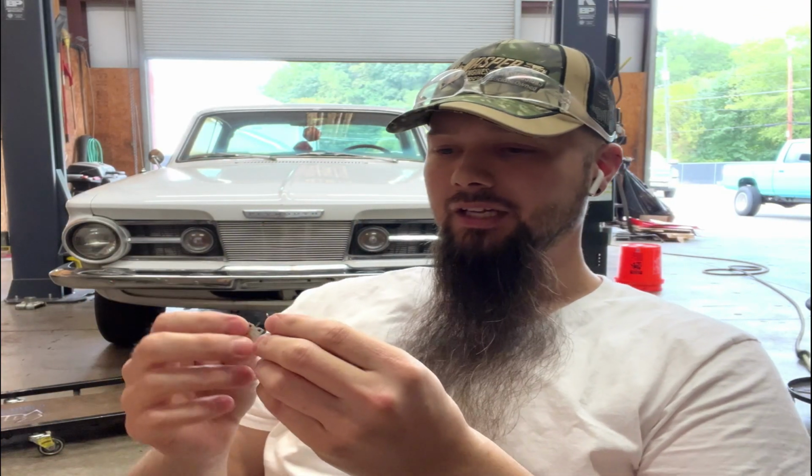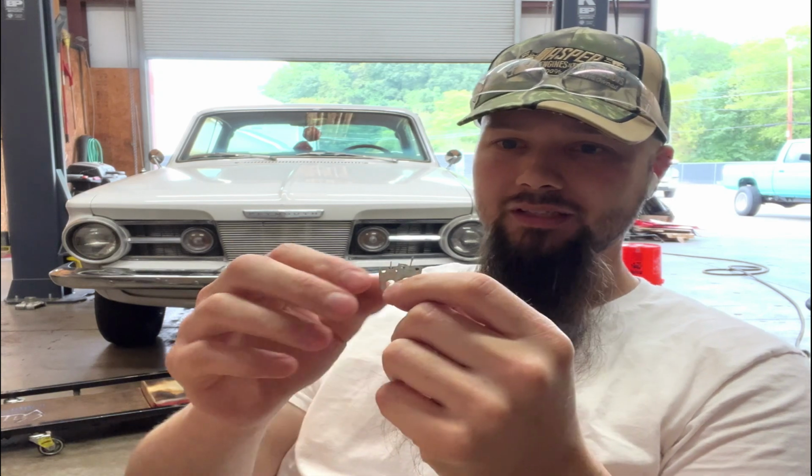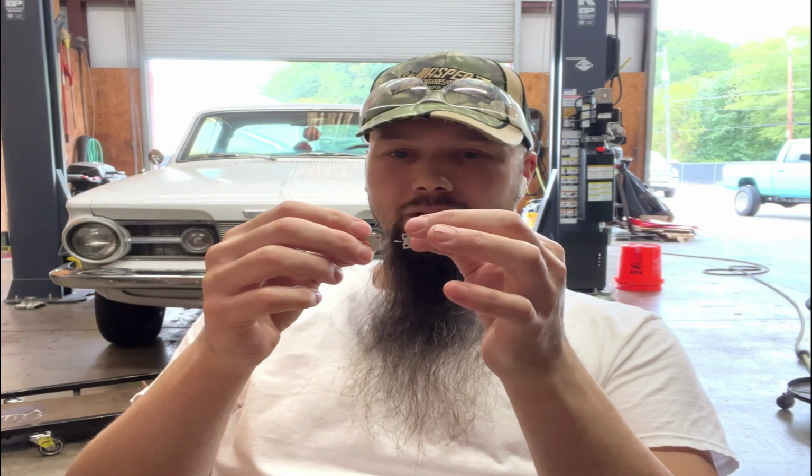I've never seen a broken or fractured fuse that does not have any melt. It's not blown, doesn't have the standard look. There's no darkness, there's no melting. You know what I mean? How fuses work, they overcurrent, they get hot and the thing melts. There's none of that. And so based on ambient temperature, expansion, contraction, this thing would make a little bit of contact and then break contact, make a little bit of contact, break contact, cause all kinds of problems in the car. Their main concern was a no crank, but a bunch of the exterior lights didn't work and everything. Anyway, that's the long and the short of it.